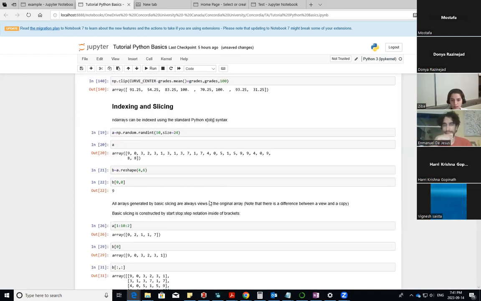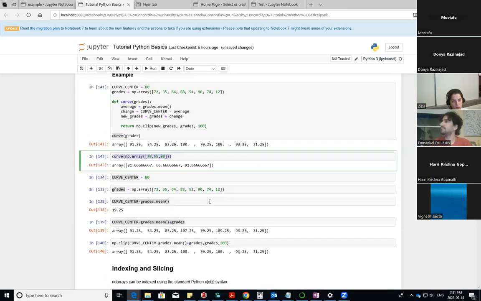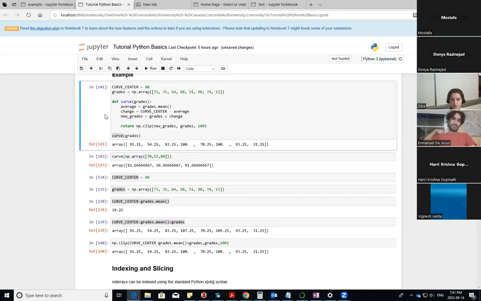Okay. So one doubt here: you mean to say that the curve is doing a memory allocation kind of thing here? No, there's no memory allocation like in C here. I mean, when you just give the curve here and it's automatically giving the updated grades, is it because before you have stored one particular formula in the curve function? Yes, exactly. So it's a kind of storing the function. Exactly. You have the function ready.